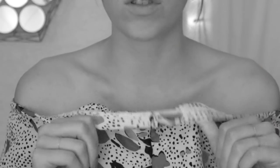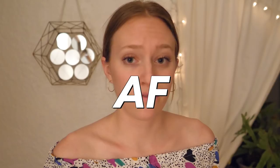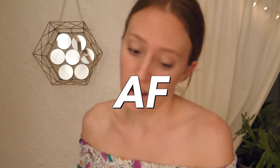Okay, so here's the thing about what just happened. It went great. Basically, I just cut off the top, sewed some elastic in there, got rid of the buttons here and just stitched it right closed. I think it looks good, but it could look better.